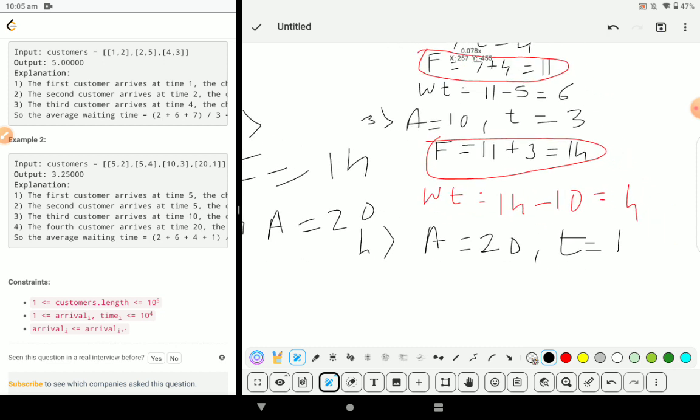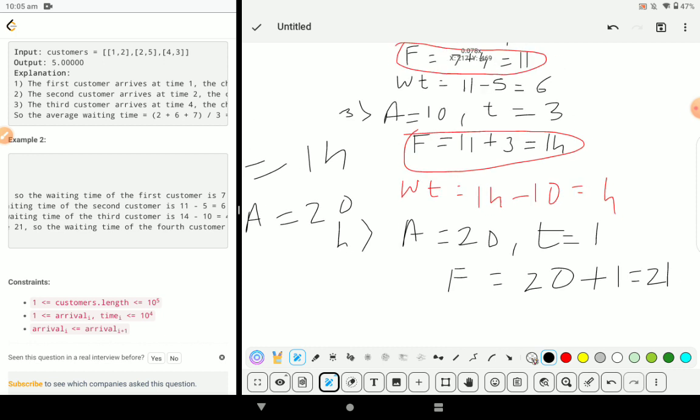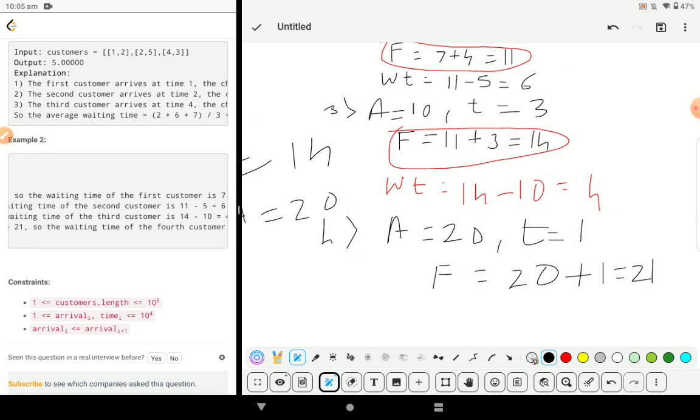He will directly make the fourth customer's order, finishing at 20 plus 1 equals 21. The waiting time equals 21 minus 20 equals 1. He has to wait for 1 minute only.